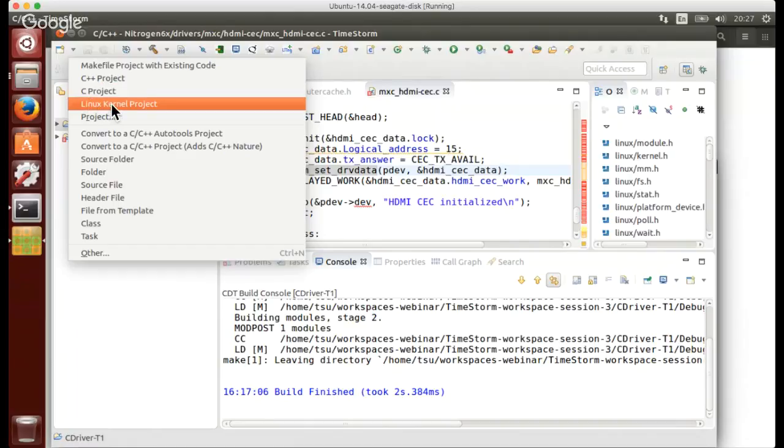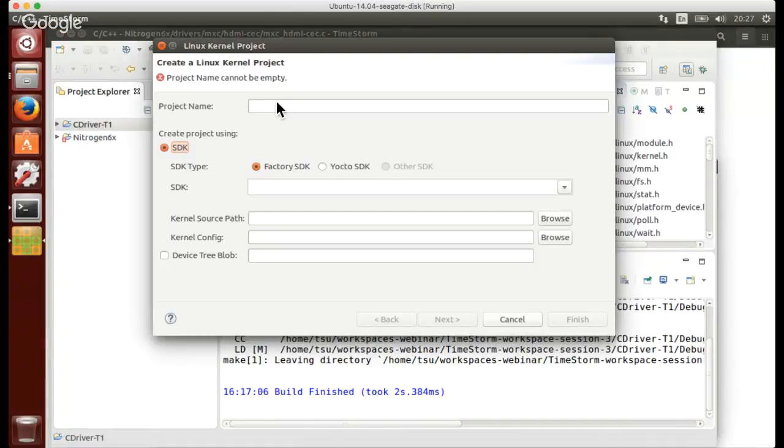So we have a Linux kernel project wizard, which allows us to specify a kernel name. So kernel session 3. And for factory SDKs, we allow you to select a specific SDK, and all the lines are going to be pre-populated.